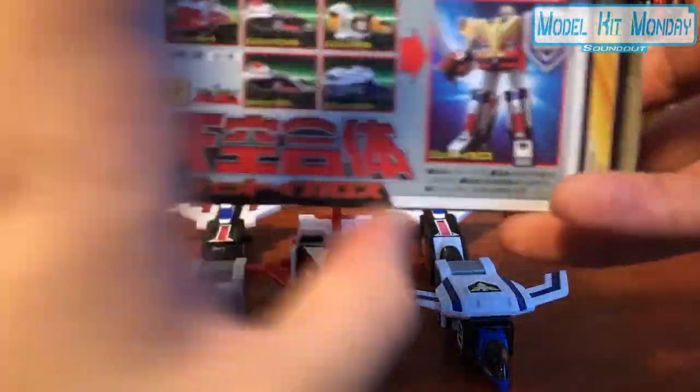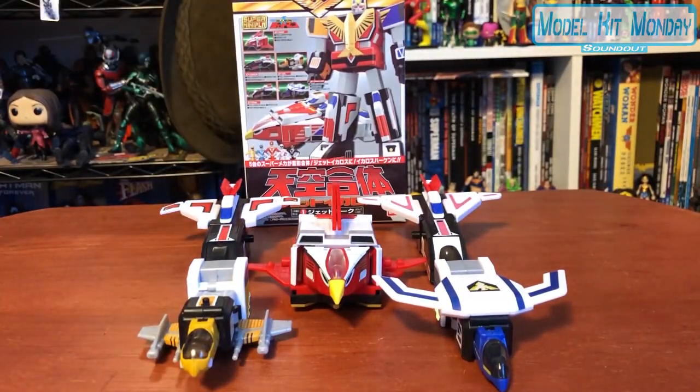I do like Super Minipla quite a bit. I only own Live Robo and Live Boxer, as well as Jet Icarus. I did not get a chance to pre-order Jet Garuda, as I just didn't have the money for middleman services and such. So hopefully one day I could get that, or maybe they'll reissue it. But I definitely like to collect the Showa Mecha for Super Minipla, as it gives me something I don't have in the deluxe format, which is really cool. Now, if I could afford it, I would be all in on this line, because I think these are absolutely fantastic. But for the time being, Showa it is. So without further ado, let's begin.